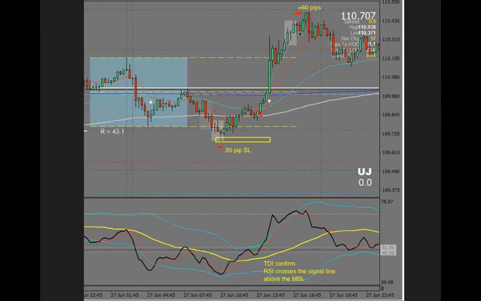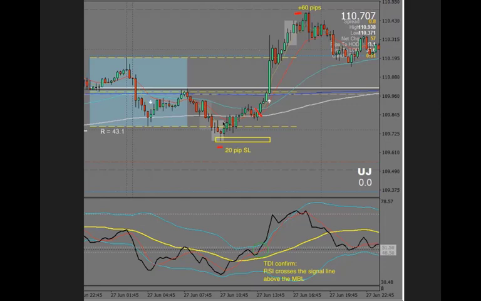And if you're using the trade management rules that I taught you in the previous video, closing below the 13, you can see here the price held the 13 all the way up to here where it finally closed. When it closed here, that's a good indication that you should probably be exiting the trade, because it's on its way down, which you can see here. So if you held it and took profit at this point, you still made 45 pips. So still not a bad day, right? Still not a bad trade on that UJ.